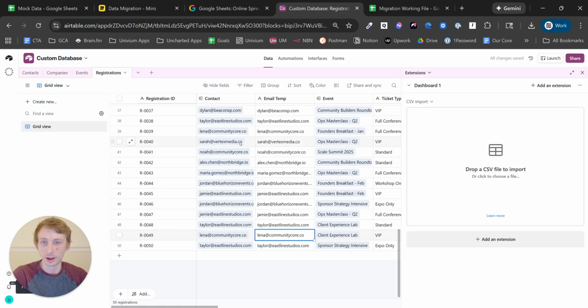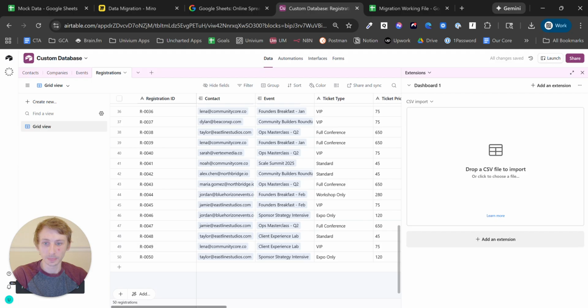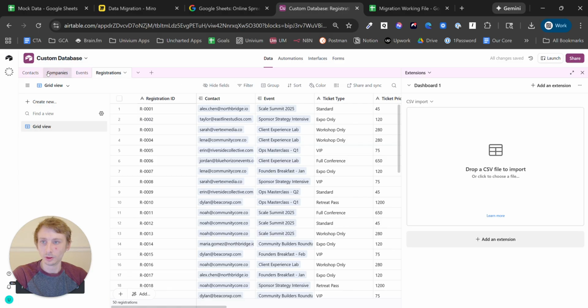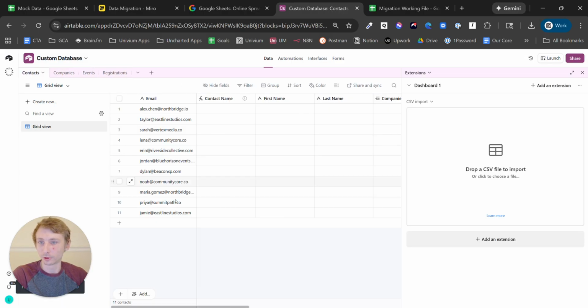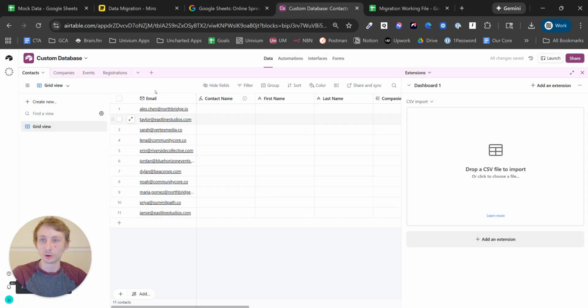We will then drag it over, and now it creates those records, right? So now we have all of our contacts. So you may remember before that first import we did, we had like 50 of them because we were doing registrations, not contacts. But now we have actually our contacts, and I can change this to email, and we're looking solid.